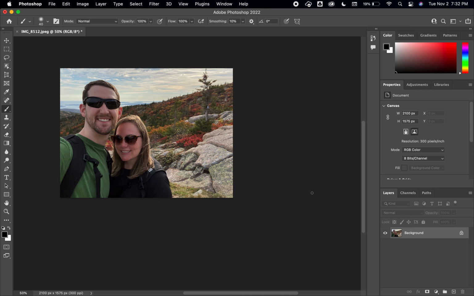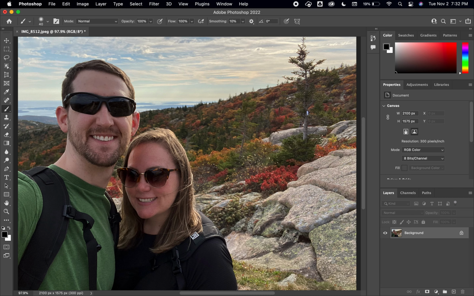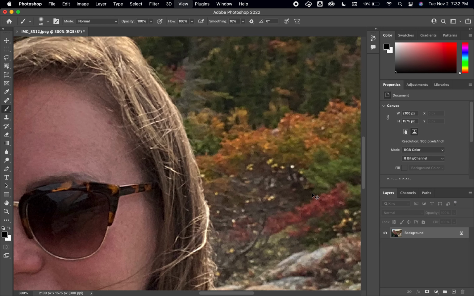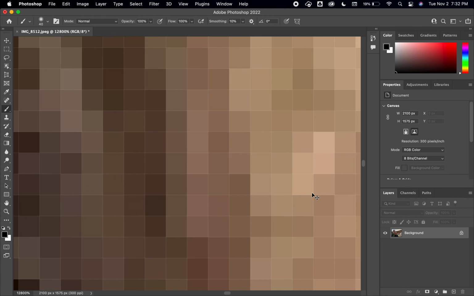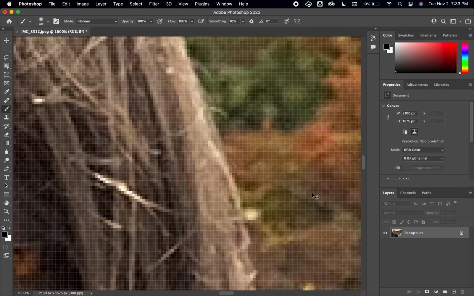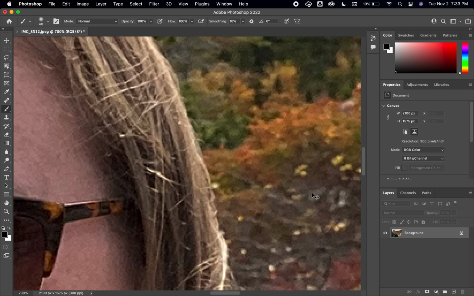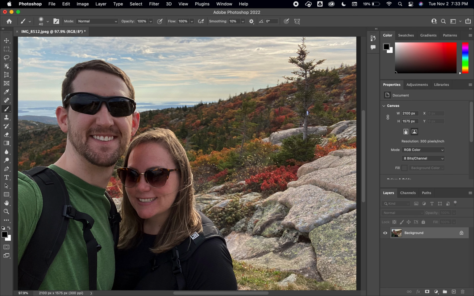If I hit Command 0, it will fit to screen. And there you go. If I zoom in, I go Command plus. You zoom in far enough, you can start to see the individual pixels. You zoom back out with Command minus. If you hit Command 0, it fits to screen. Okay.